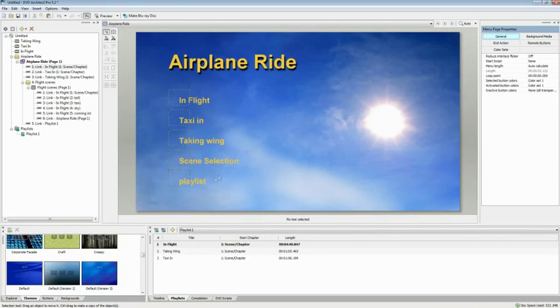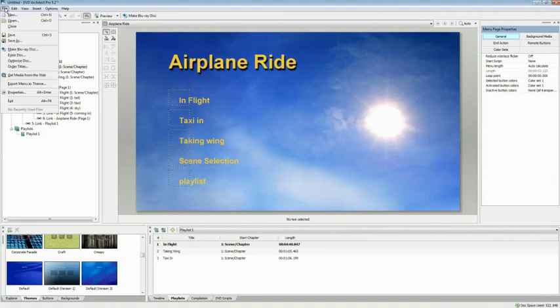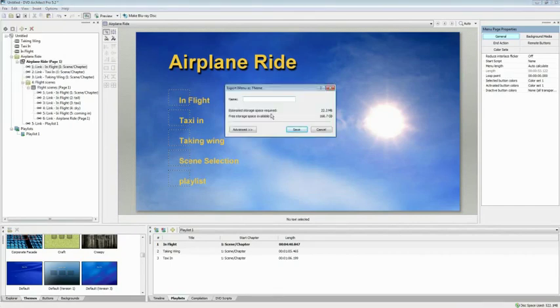If I've decided now that I've created this theme, and this is a theme that I want to use in many other projects or for the rest of this project, I can export this as a theme. I don't do this very often, so I'm going to have to try to guess where this is. Here it is, under the File menu, Export Menu as Theme. So basically, I just choose File, Export Menu as Theme, and give it a name, save it, and that then becomes a theme that automatically is going to appear down here in my Themes window, and I can apply it to any other menu or any other project, just like any other theme that I have.